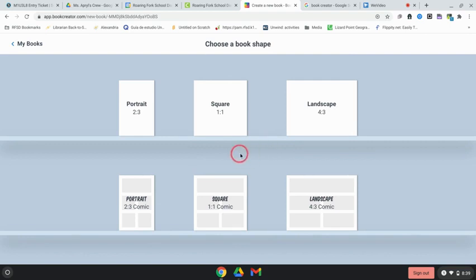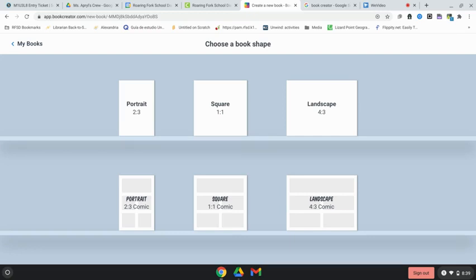Now just think about this when you are making your book, whatever book you're making, just think about your goal. Your goal is to create a book for 3rd graders. So the top 3 might be the easiest for you to use. The bottom 3 are comic book. Comic book will probably not be the best way that we share the story with the 3rd graders.